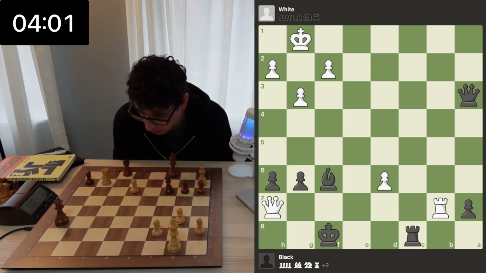I feel like the other line is more forcing. So queen a1, king g2, bishop g7, queen takes g6, queen f6. Maybe we can find something here.